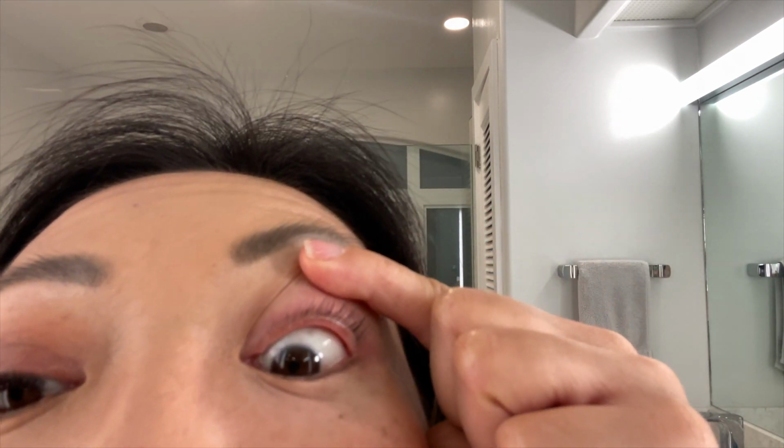Okay, so yeah, I pretty much got all the glue off. It's hard to tell because my lashes are so short. But then I'll just go ahead and take a shower, wash my face like normal, and that's it. And then I'm gonna come back tomorrow and show you how I clean these, and we'll see if they last, because these are the originals and I haven't tried washing them yet.